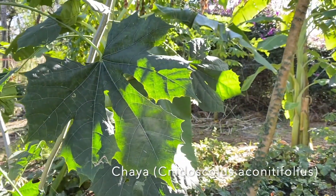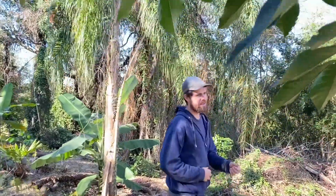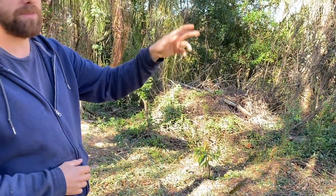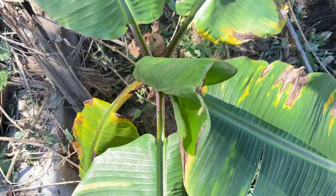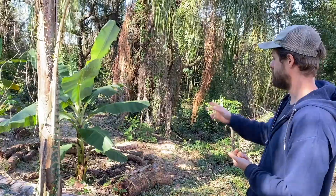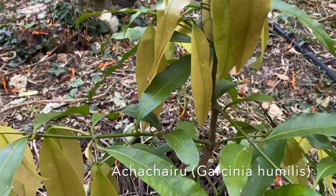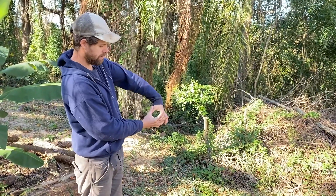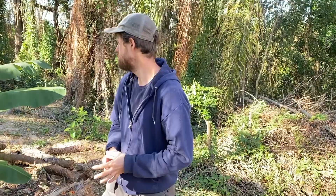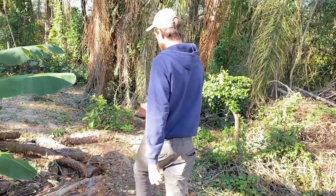This is another variety of chaya — a bigger-leaf type. We have Marabou Thomas to thank for this one. There are more bananas here: a giant supposedly good one from Tampa, Candarian, Sabah, Super Dwarf Plantain, and Rajapuri banana. This fruit is called chachiru — a South American fruit that is like the closest thing we can grow to a mangosteen in Florida. It's a small garcinia fruit with a thick rind that you eat just like you would a mangosteen. It's a little on the margin here but we're hoping we can pull it off — I'll probably plant more in a few locations.